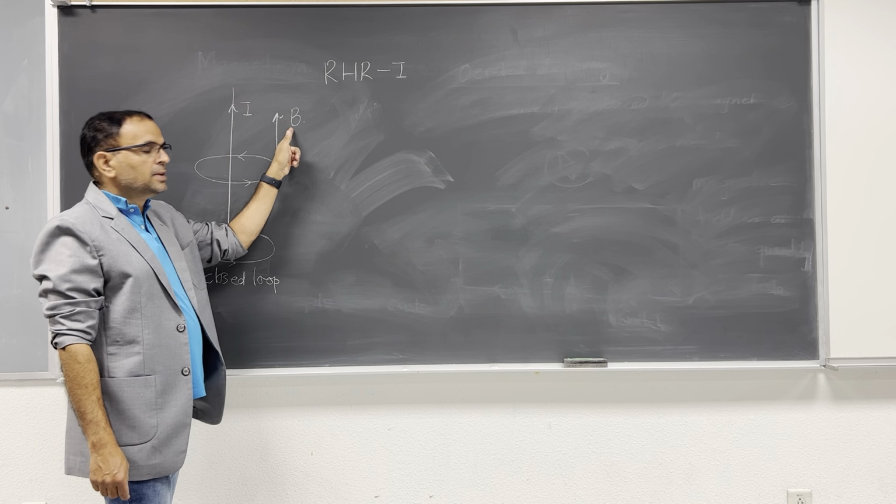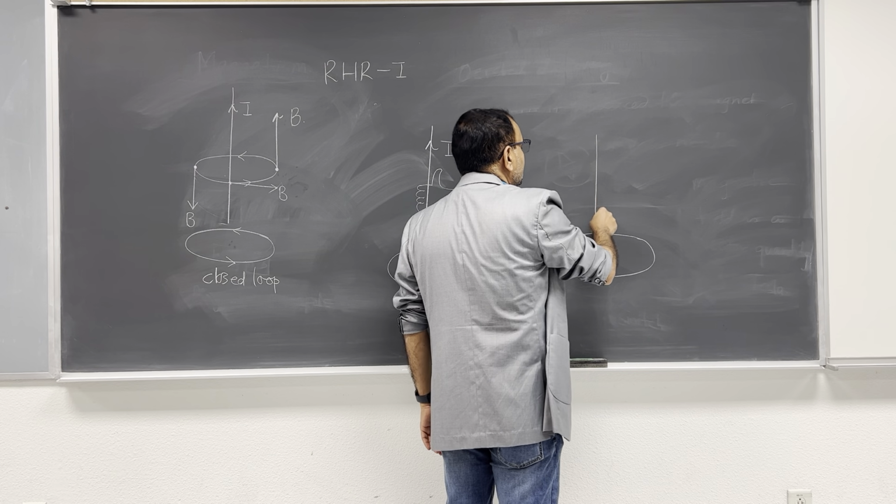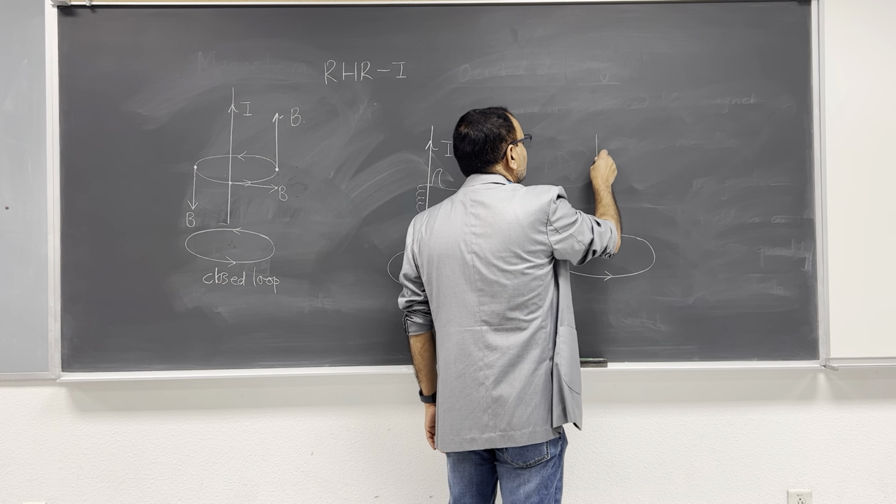What happens if you have the current like this? Let us suppose this is the current. The current is circular. Here we use the right hand like this. Here in this case, this is your thumb. The thumb points in the direction of the current, and the curled fingers give you the magnetic field. But right here, the current is circular. So how do you get the direction of magnetic field then? In this case, the magnetic field is in this direction. This is the magnetic field.